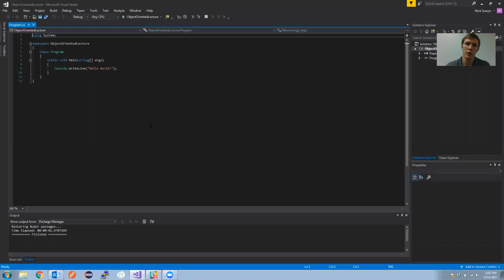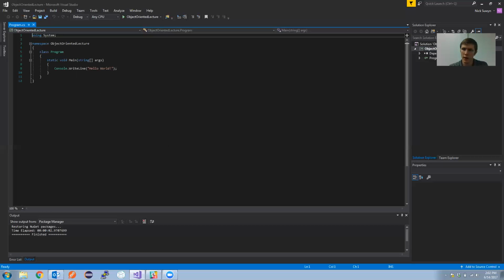So that's what we're going to do here. We're going to create, like I said, a person class, and we'll have some attributes or some properties and methods on that person class that define the person. And then we will have a team class, which will have some attributes, one of them being a list of person, or grammatically speaking, a list of people. We'll get to that. So I've created a new console application here. It comes out with the default hello world. I'm going to leave that for now.